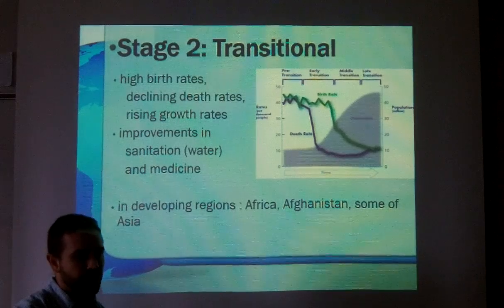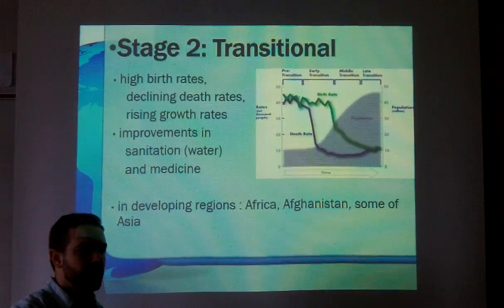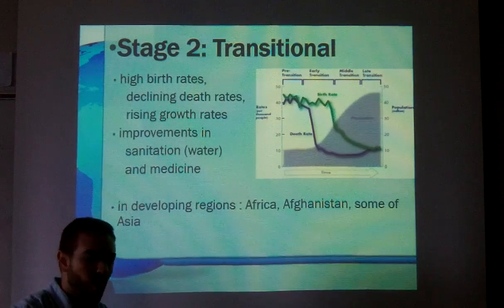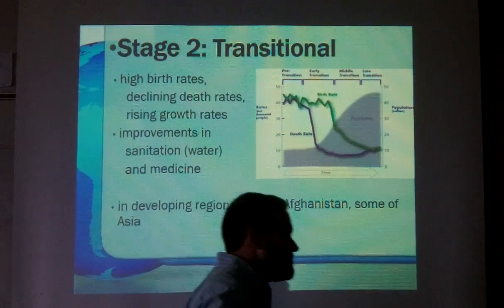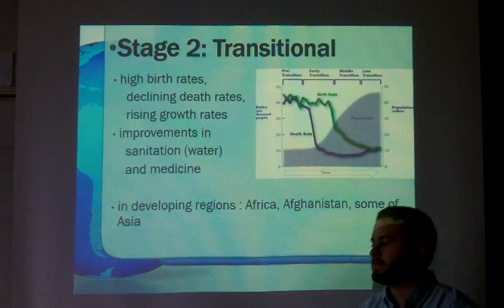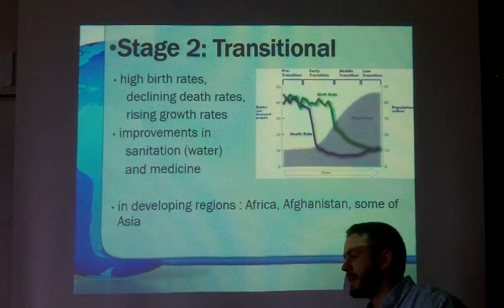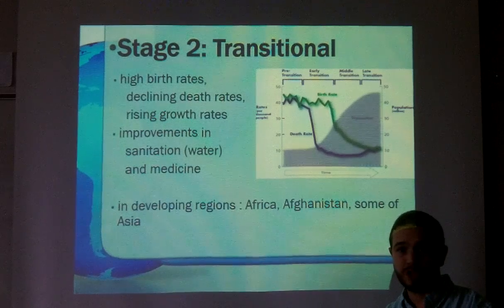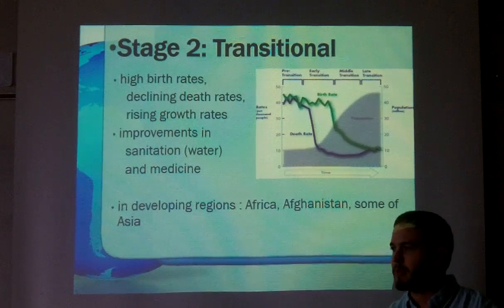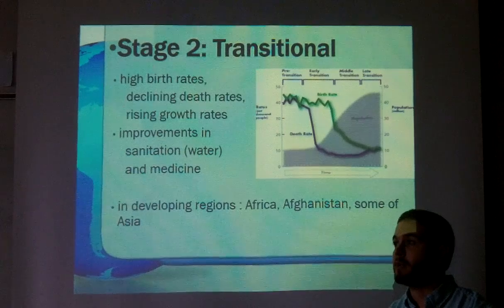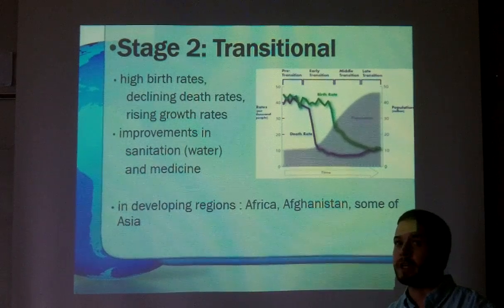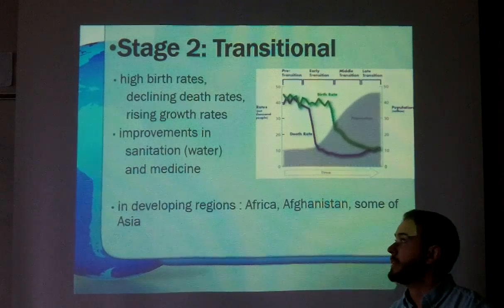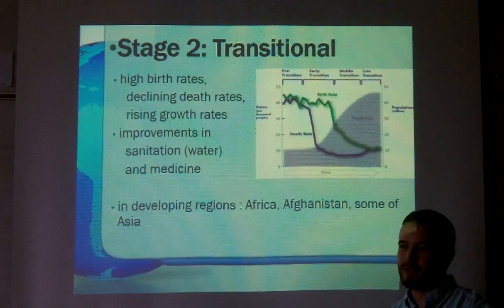Also, there's a lot of cultural components to it, right? A lot of these developing countries have paternal societies where the men have a better standing, I guess, if they have multiple wives and lots of children. I was just listening to a report on NPR the other day where there's this guy who had 4 wives currently, had some in the past, 24 children, and that has a huge impact. And we'll talk more about that in a second.